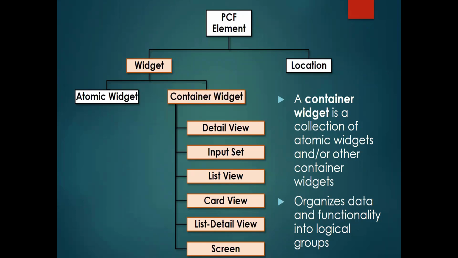Say I create these address fields as a detail view. Even then, I can use it, right? Even then, I can use it in multiple PCF files. I can create one, yeah, I can do that as well. It's just the naming convention that Guidewire is following. But there is some difference between detail view and input set also. Input set cannot be editable. If we want to make it editable, we need to refer to it from the detail view, and then we have to make that detail view editable. Then only the input set can be editable.